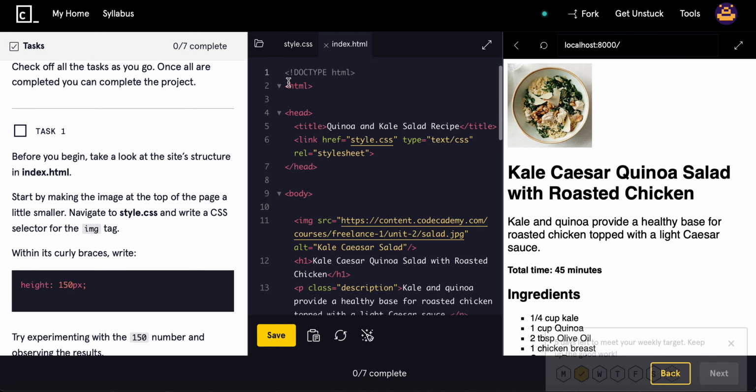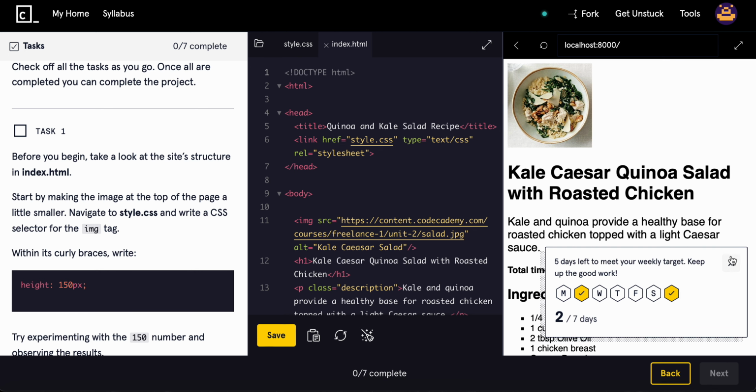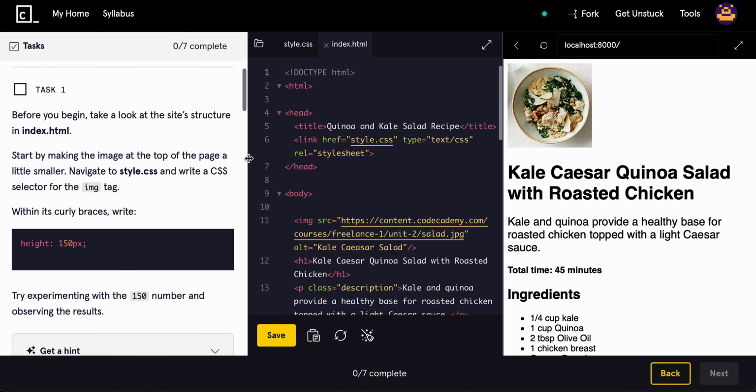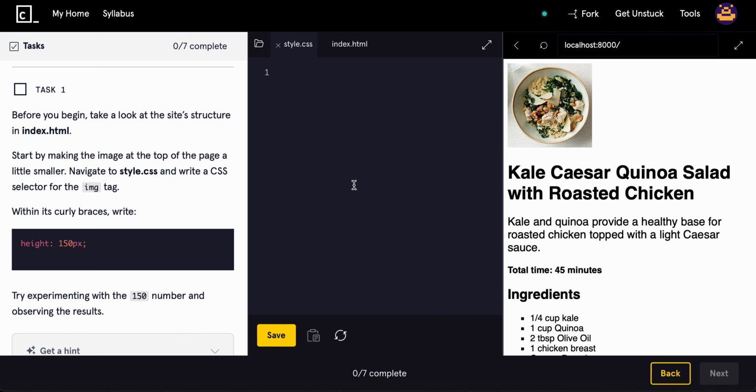So before we begin, let's take a look at the site structure, which I already went over briefly. Start by making the image at the top a little smaller. So navigate to style.css and write a selector for the image tag.